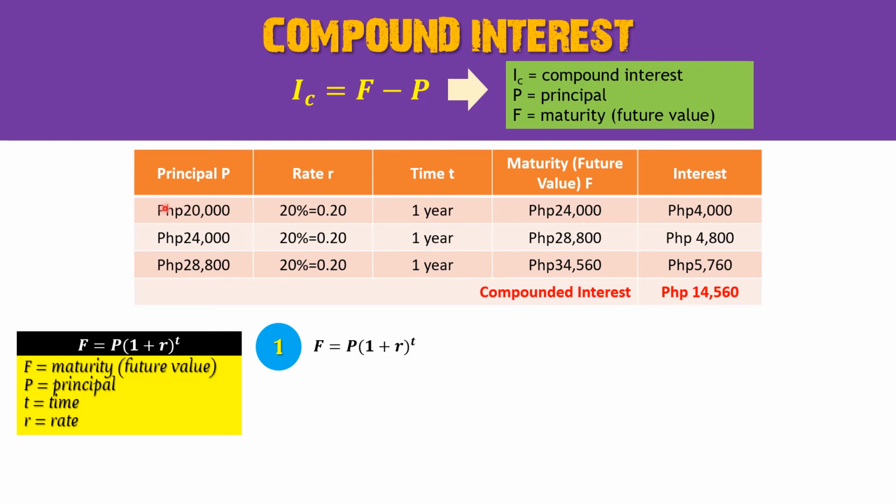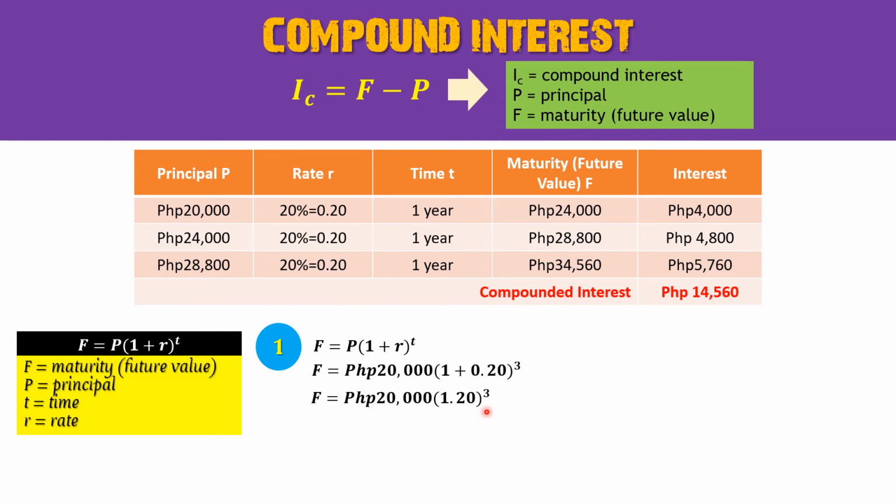Okay. Using the same given here, the principal amount is 20,000. Plug in lang natin dito. Quantity 1 plus the rate is 0.20, raised to the time. The time here is 3. Why? Kasi after 3 years, as you can see, 1 plus 1 plus 1, that is 3 years. So, within 3 years ito. And then, add natin itong dalawa, 1 plus 0.20, that is 1.20. And then, raise natin, 1.20 raised to the third power.